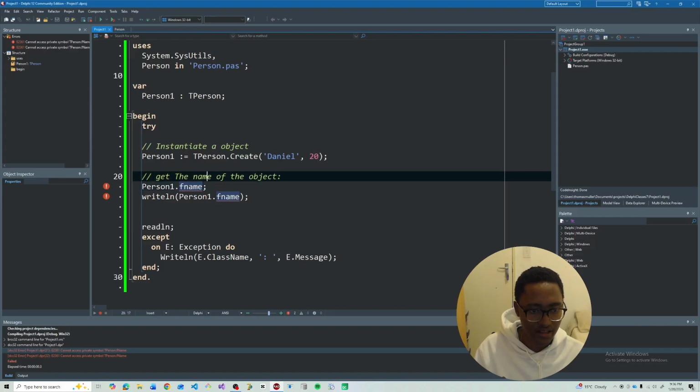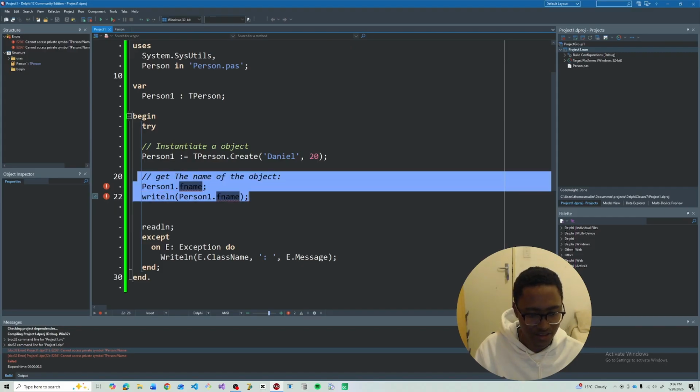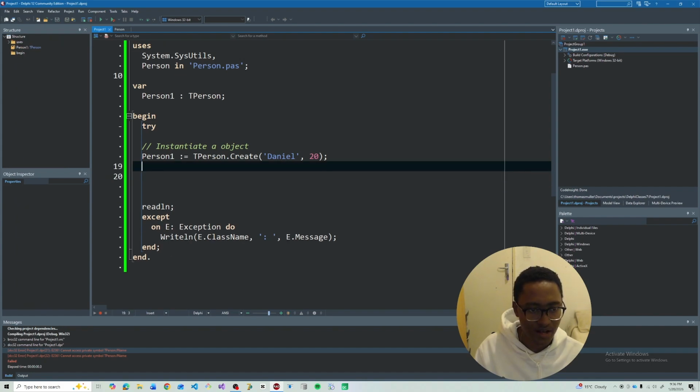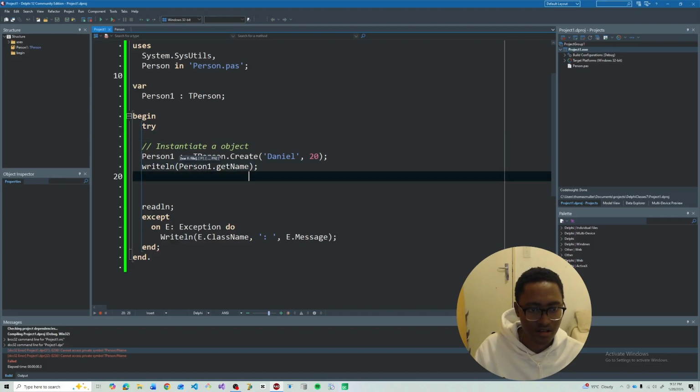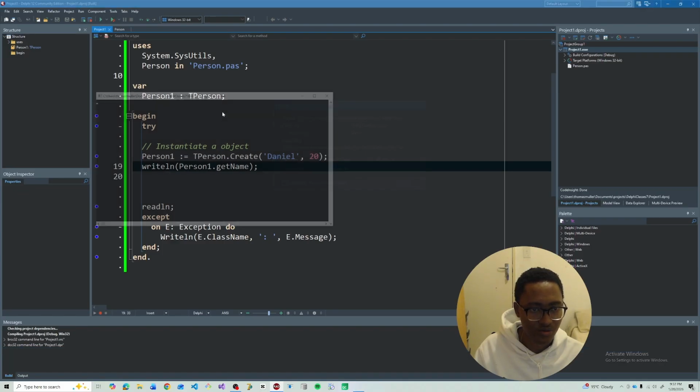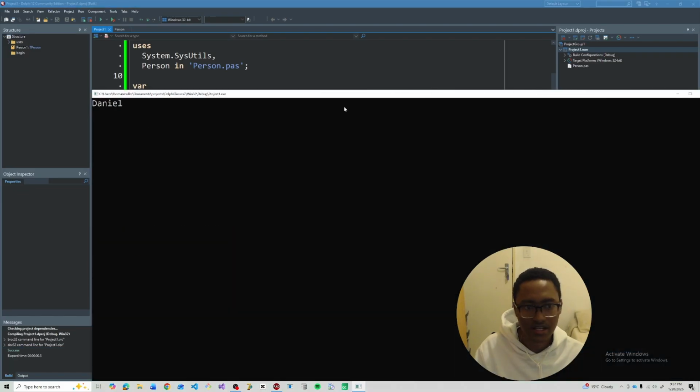So we had this problem here. I'm just going to remove everything that we have here, so you should be left with only the person's creation. Now let's call get name and see if we actually get something, but I'm going to write it inside of a write line statement so that we can output it to the screen. So I'm going to start with the write line, and I'm going to say person1.GetName, like that. All right, now let's run this and see what we get. And voila, we get Daniel.